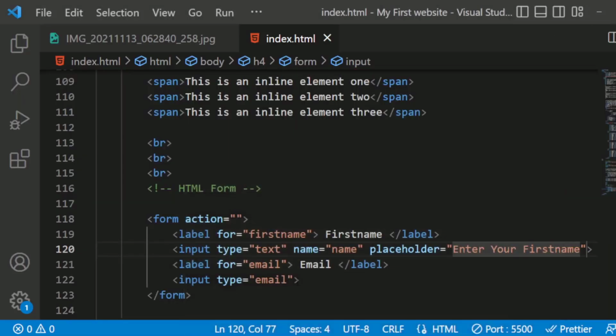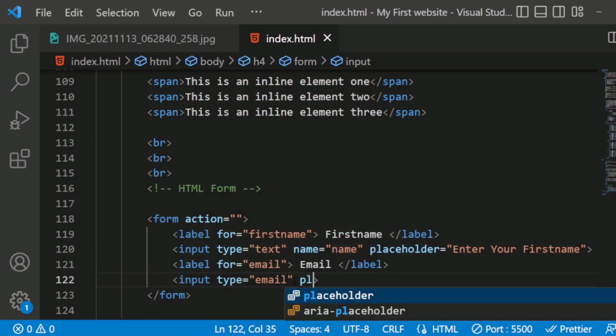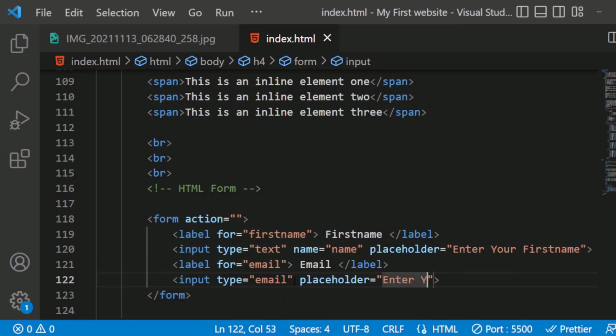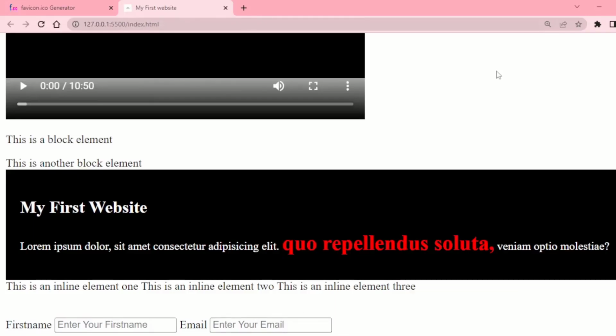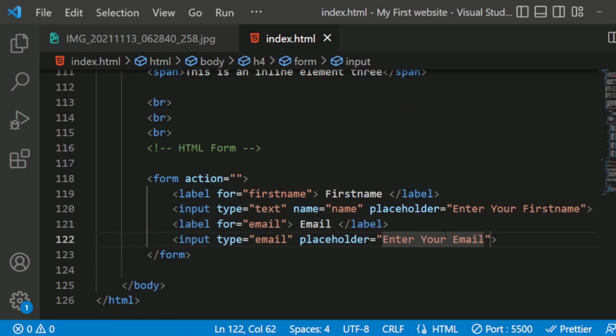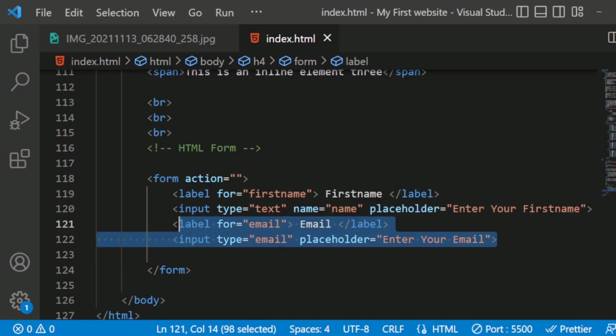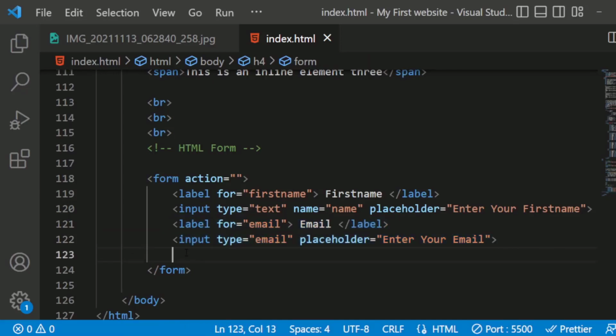Now we're going to have that for this email. So I'm going to have enter your email. Same thing goes there. And that's going to have a label for, so just copy and paste that here.